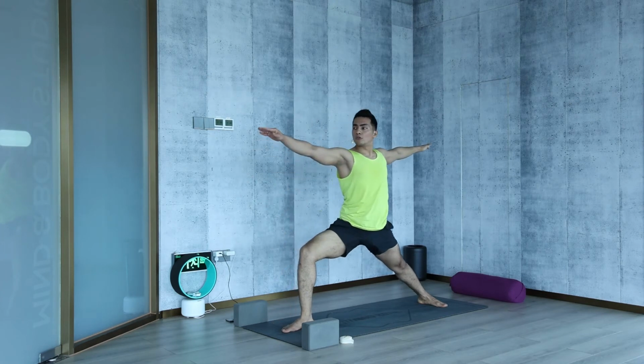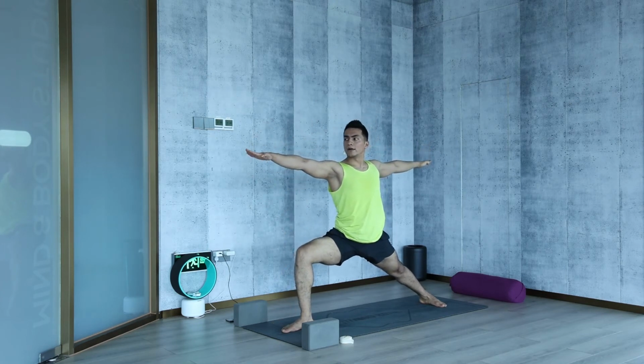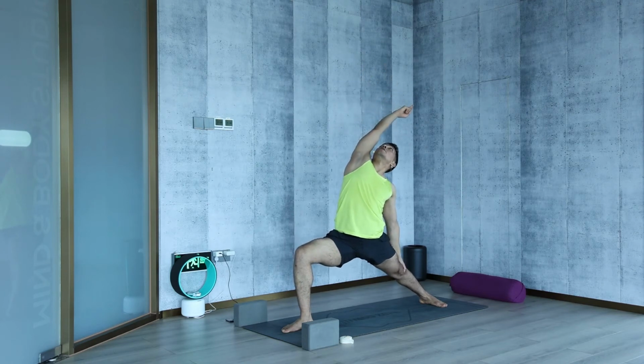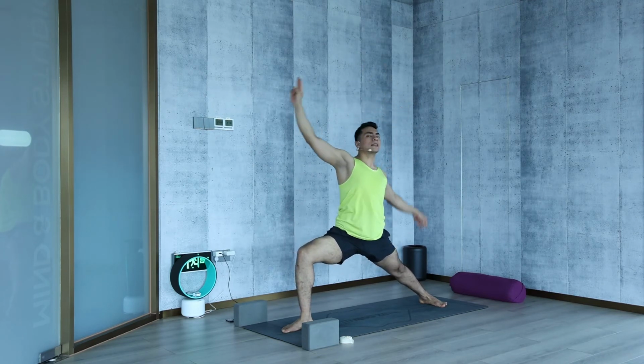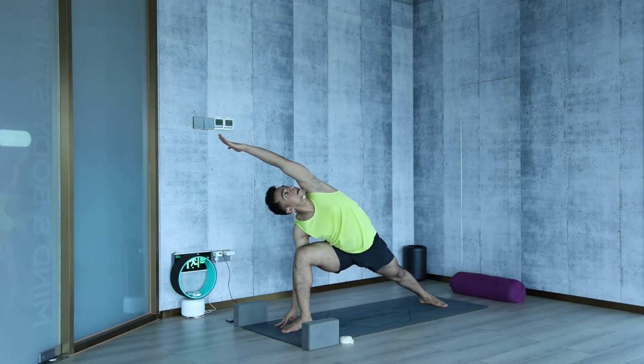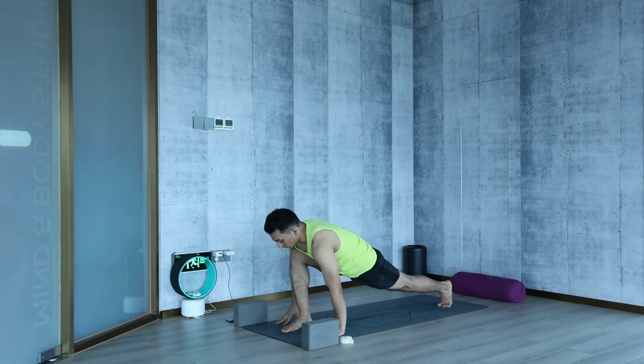Come back to Virabhadrasana B. Very good. Left palm down on the knee, right arm up, Virabhadrasana, reverse one. Open the arms again, right palm down, raise the left arm up over the ear. Side angle pose, drop the palm down, right leg back.